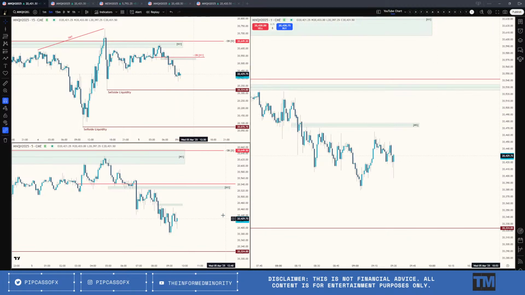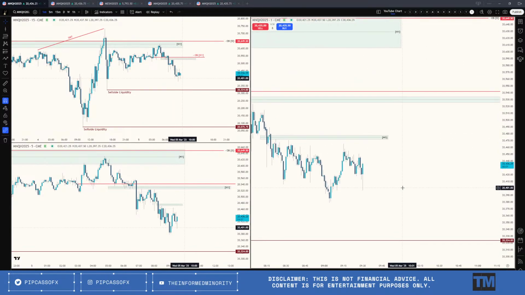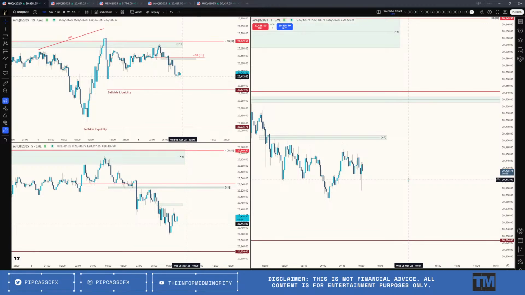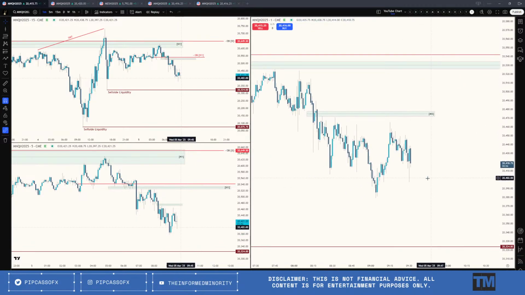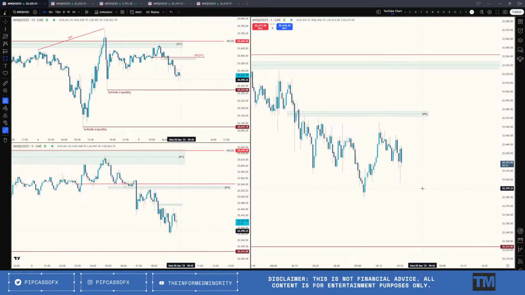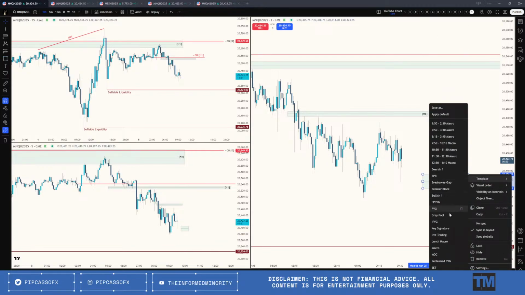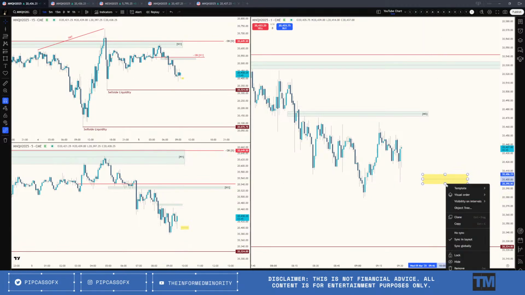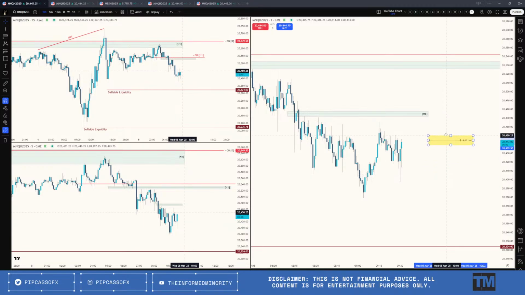So what we want to see now is overlapping of PD arrays, right? We want to see on the 5-minute chart overlap with the 15-minute chart, which overlaps with the 1-minute chart. And then we always look for the first presented fair value gap. So this is the first presented fair value gap. This helps give us an idea or indication of what we could be looking for in terms of direction. Initially, as I'm looking at this, you see how we're getting something similar to yesterday. We're not really running in a single direction, we're just holding.